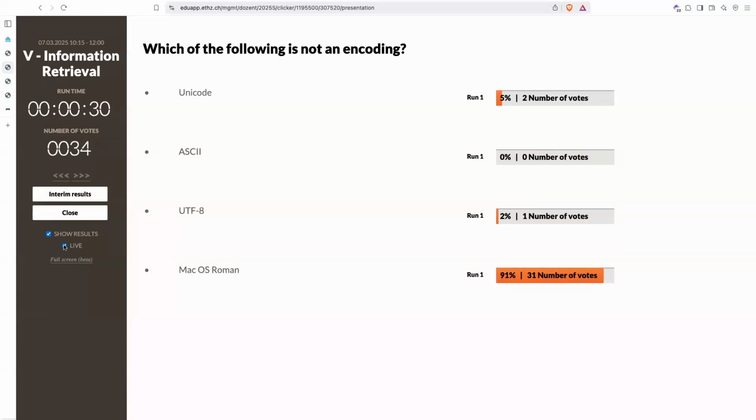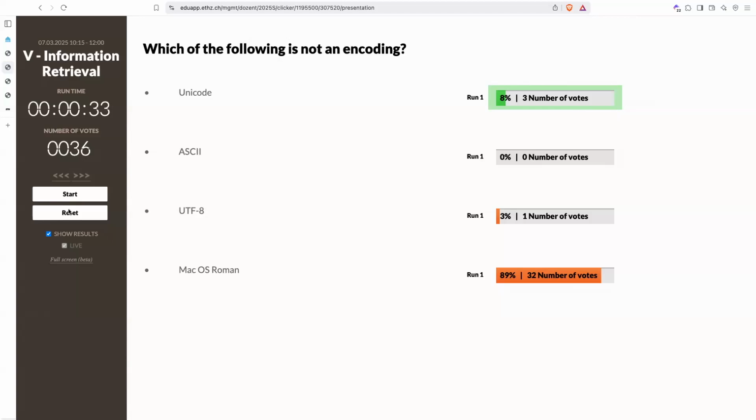It turns out that macOS Roman is an encoding, and it is Unicode that is not an encoding. Unicode is a standard that is just a catalog of characters that are indexed. There's character number 1, character number 2, and it goes on and on with probably millions of them by now. And regularly, there's a standardization body that meets and adds new characters. I think by now they pretty much covered most of the alphabets we have on the planet, and the new versions are pretty much new emojis, so that keeps getting updated.